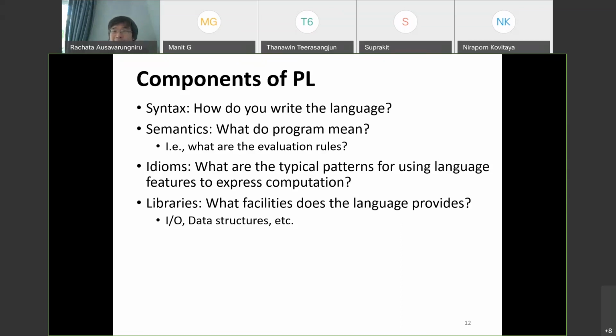What is PL? PL over here stands for programming language, basically. This is a slide where I asked a rhetorical question, right? Hey, I want to invent a new programming language. What do I need? Anyone here ever wondering that before? Actually, think about it. How does someone come up with C? How does someone come up with something like Python, right? How does someone come up with English as a language, right? Everything language related. What do you use language for?